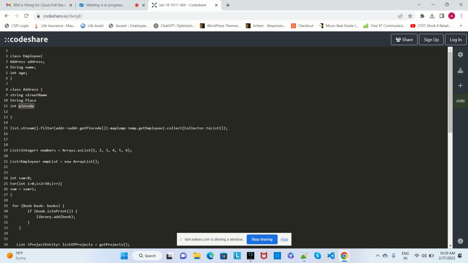Keyboard list. Filter. This one we can do. Get info and then get employee detail. List.